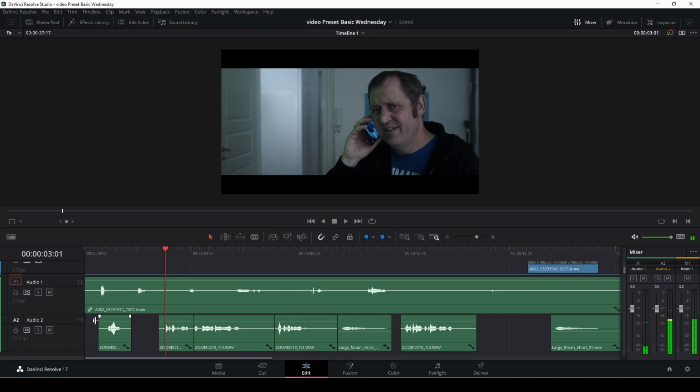But if we want to manipulate that voice into something else, there's a couple of ways we could do this. And you can actually do all of these things in the Edit tab. But for this tutorial, I'll prefer to do it inside of Fairlight because I can put the effect on the entire track. Super easy that way. Other than that, you could do it in the Edit tab and just copy paste your attributes to the other clips. But for doing it this way, I'll just jump into Fairlight.